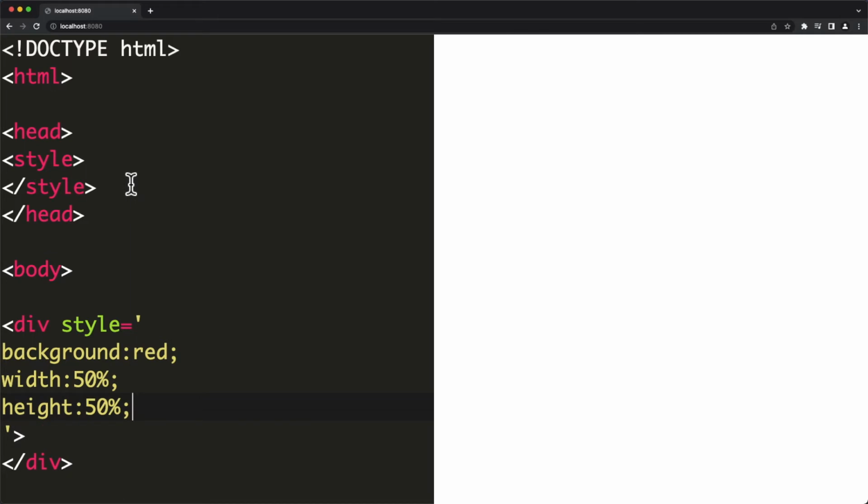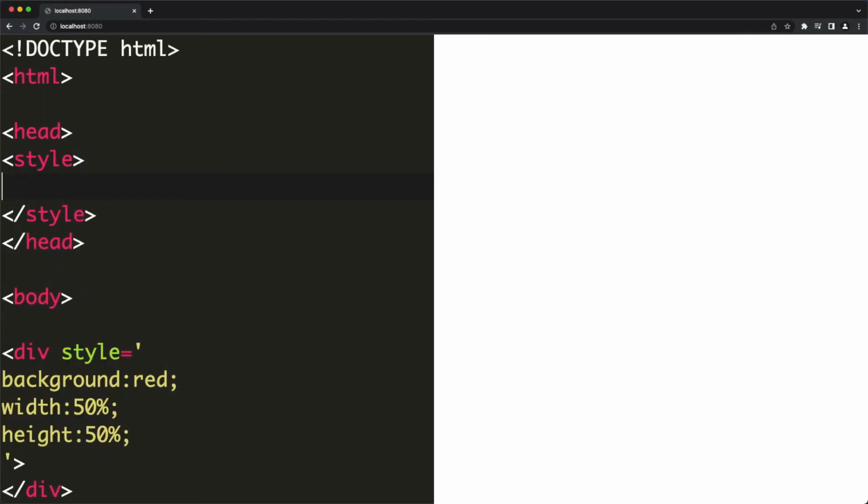So the first thing to note is because we didn't give the body and HTML a size, it doesn't know what to size itself to, because whenever you give a percentage in these types of dimensions, it always goes to the parent. So the parent right now doesn't have a size.